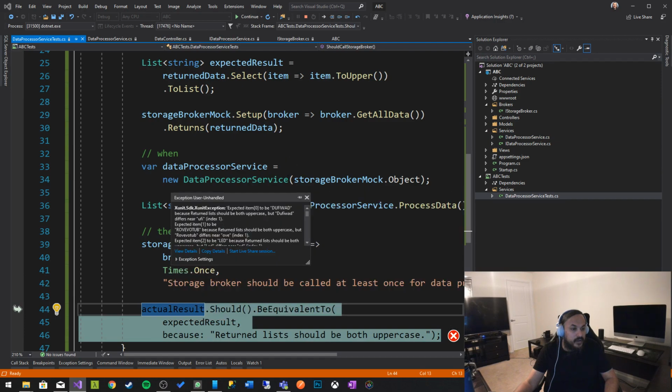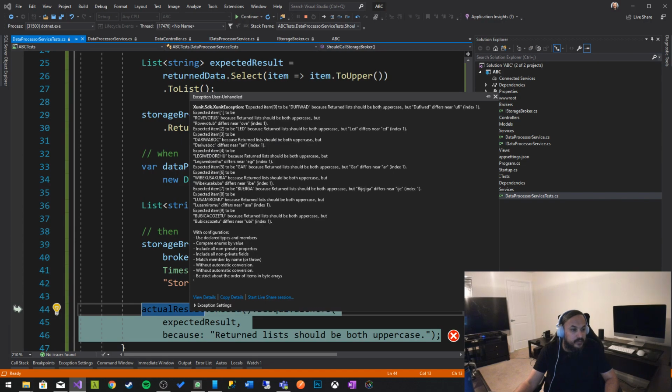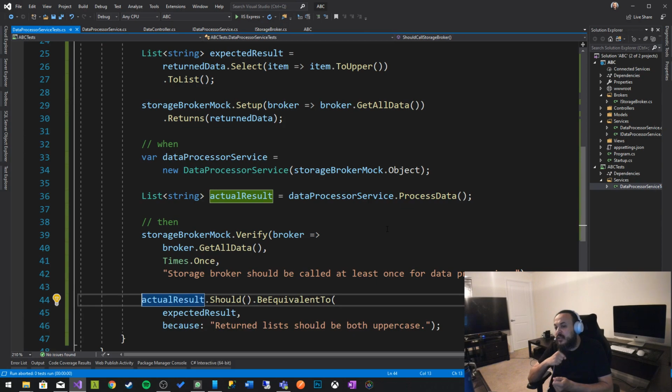It failed. Why did it fail now? If you look at the error here, you will see that it's saying, I expected this uppercase to come back, but it's actually lowercase. Uppercase, lowercase, right? So it's not doing the business logic that we want it to do, right?